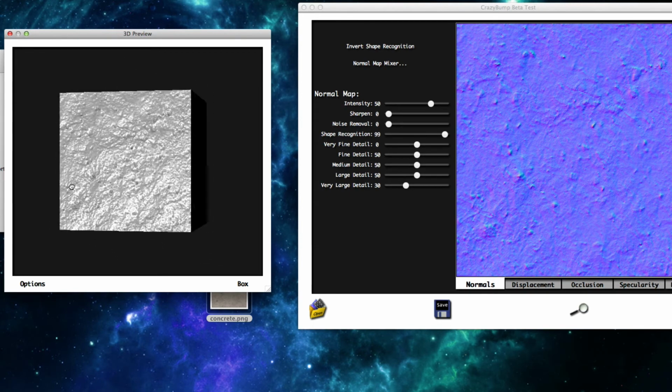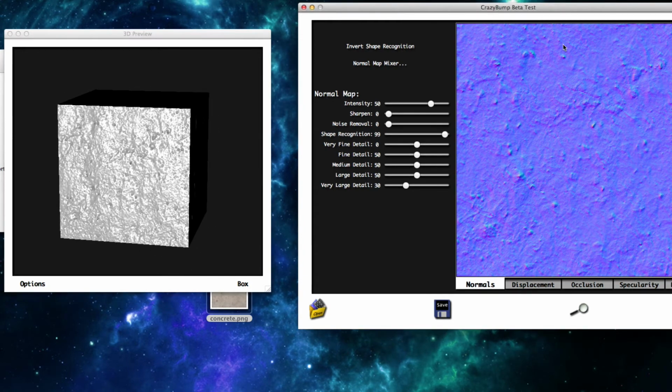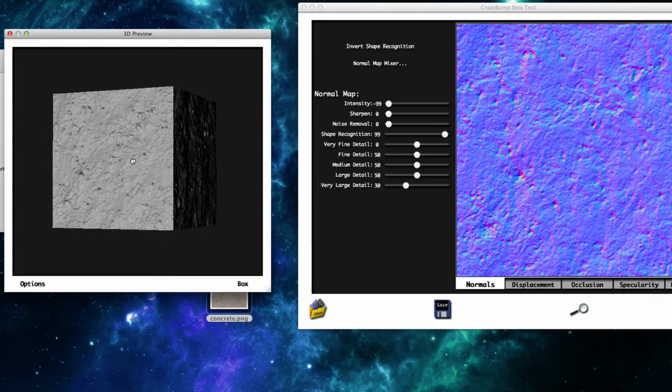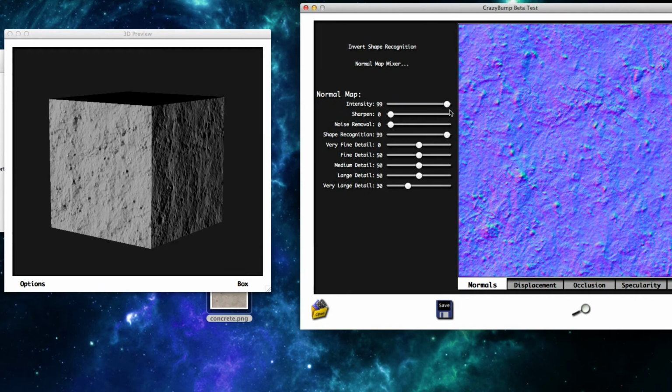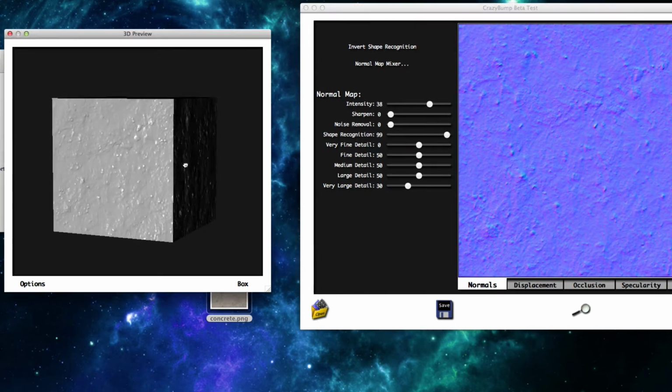So of course, this is just a texture. This is just for the texture, and yeah, so this is what you change on the settings. You can change the settings to make it look a little different in here. For example, intensity, if you change that up or down, you can see a very large change in the texture. So basically you want to just play around with these settings. I try to keep things mostly as they are, or edit them if I feel the need to. Usually wood doesn't shine as much, and other things are different, but basically we just want to play around with these settings and make them look as you wish them to in the game.